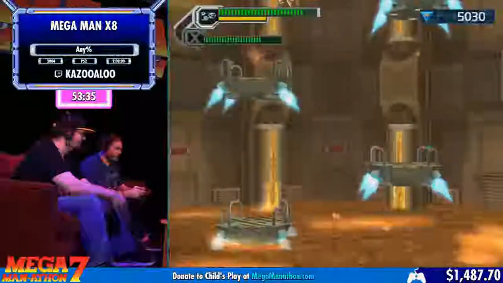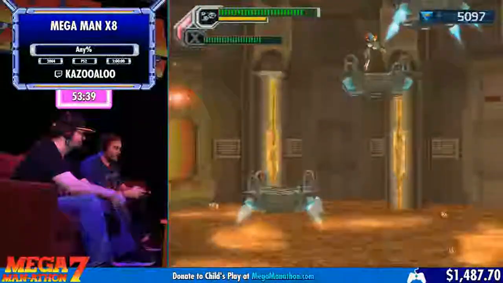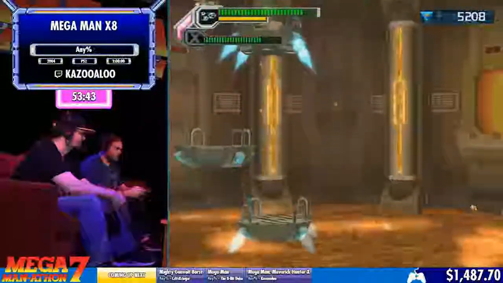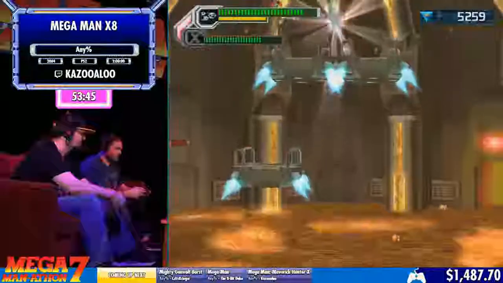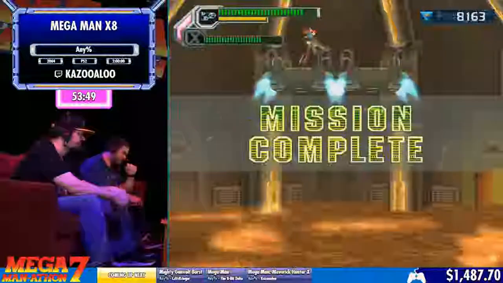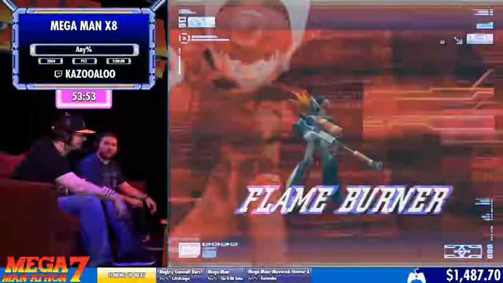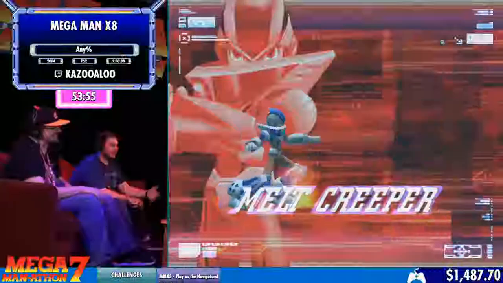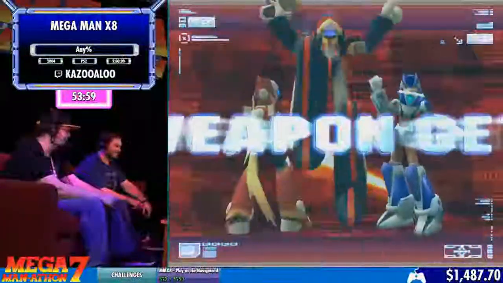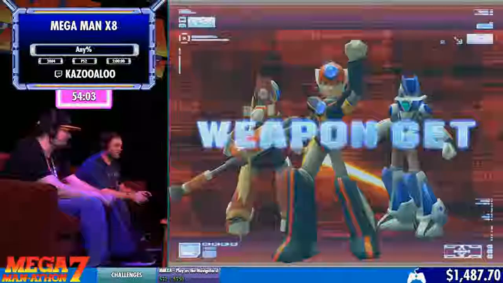Yep, running away from an active volcano. Maybe we can cool the volcano. No, we can't. The volcano is weak apparently. Also, Axonal gets a flamethrower, because why not? Axonal gets all the cool weapons. You get that weapon.